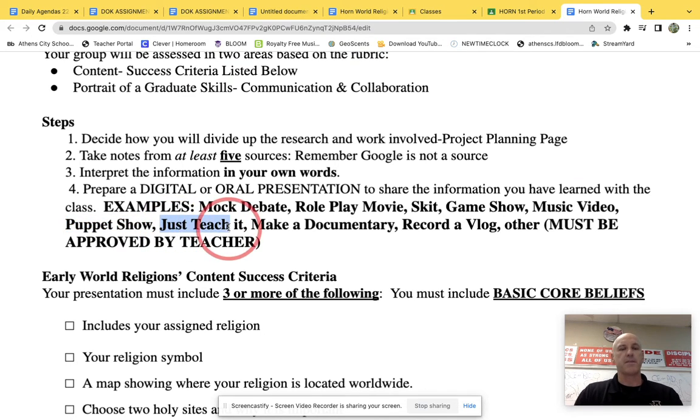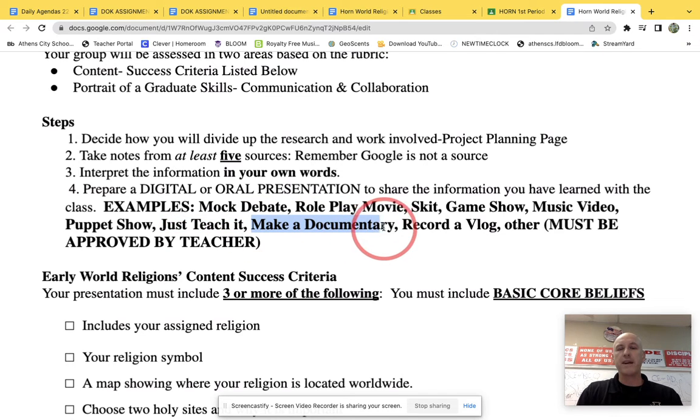This can be really good sometimes. Sometimes it's not that it's exciting, but a lot of times it gets the job done. It's just teach the material. That could be something you could do. Just, hey, group, let's just teach this stuff. And it could be good. Have a little quiz at the beginning, quiz at the end, tell us about it. But it may not be as fun as the others.